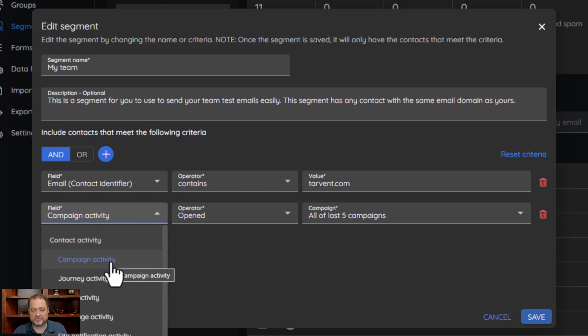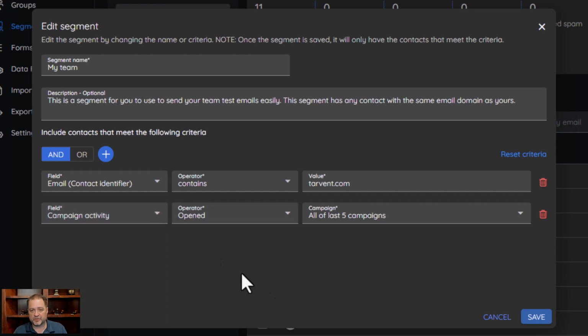You can base it off of campaign events, journey events, form events, web page, site notifications, survey, and landing page. There are a lot of events for all of those different areas of the system that we track, which you can specify for your criteria. And all that criteria goes together to select your overall list.